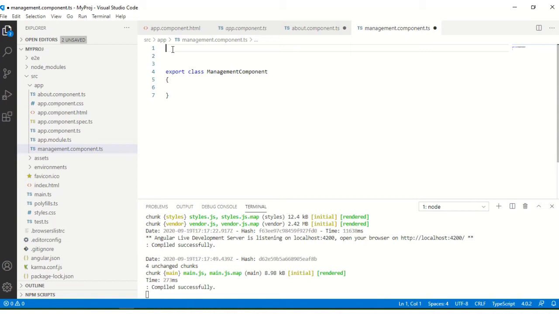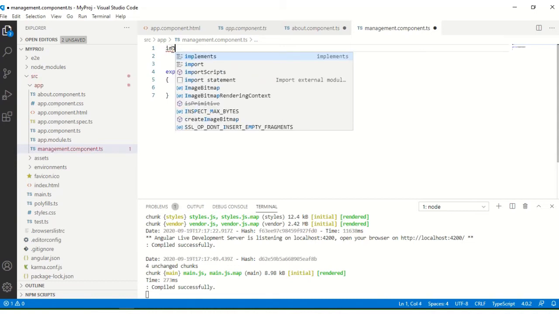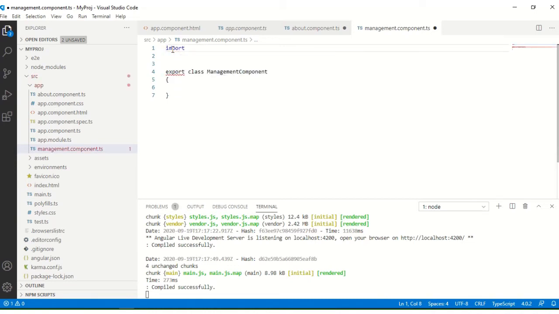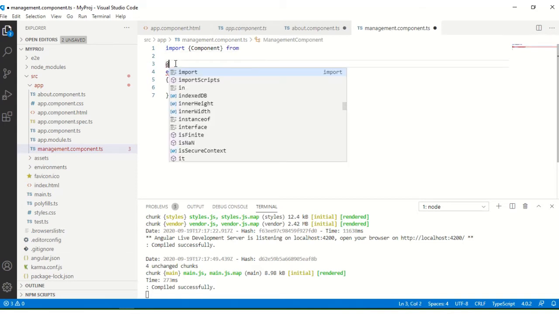What do we need? Import component. This is required for creating the @Component.